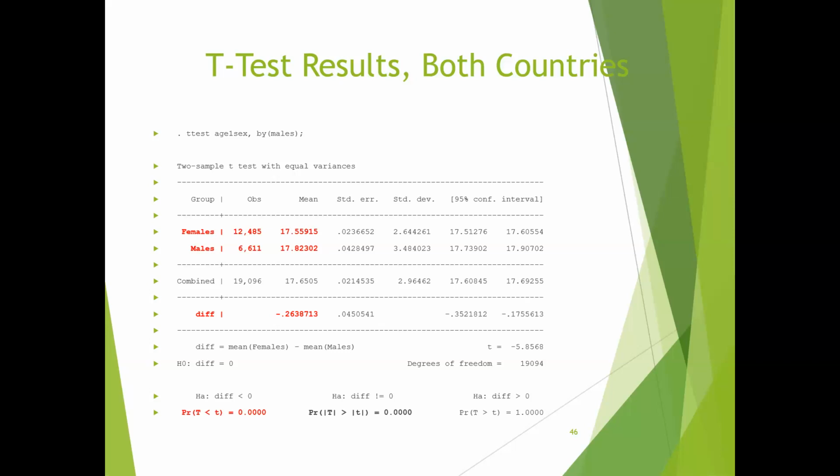Let me repeat that. If I sample over and over and over again, and every time I sample I get an answer, and that answer comes very close to negative 0.263, that means I'm getting the same answer over and over again in terms of the mean difference. That is telling me that the mean difference itself is statistically significant. It might not be significant for your study.